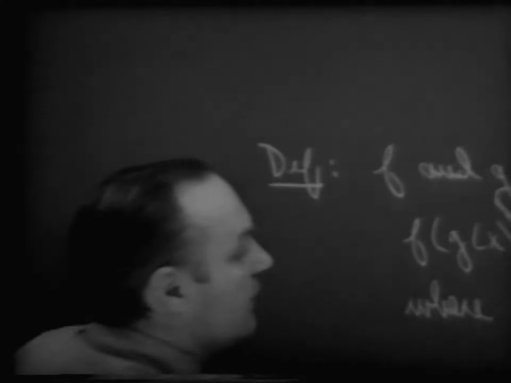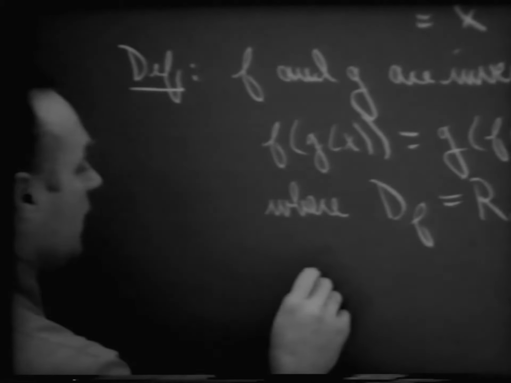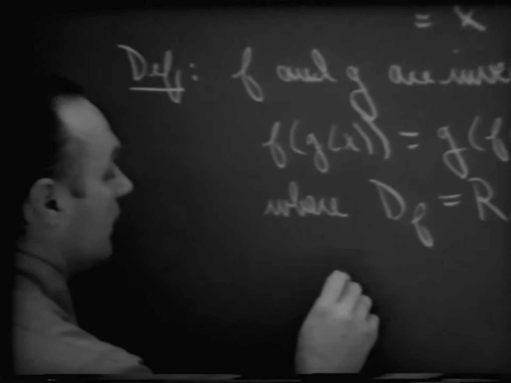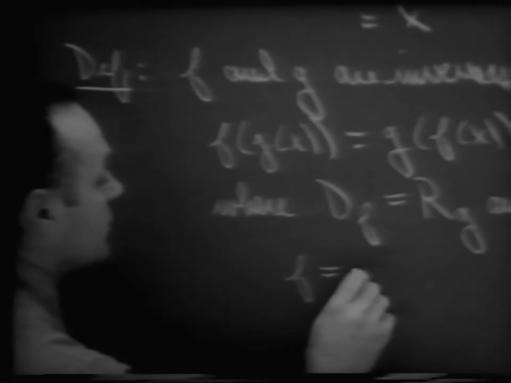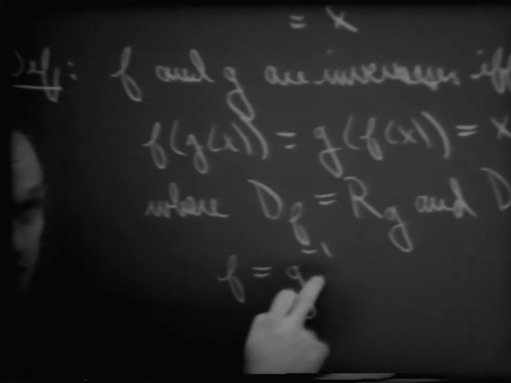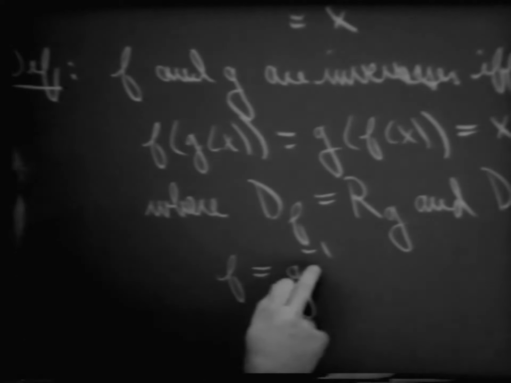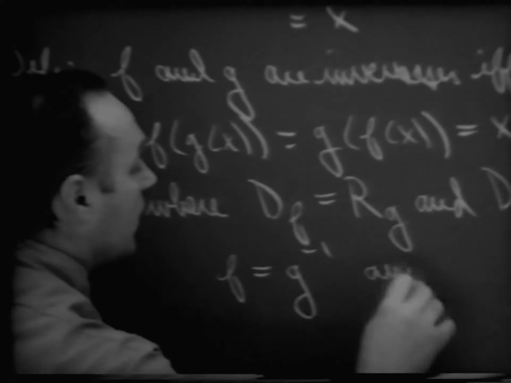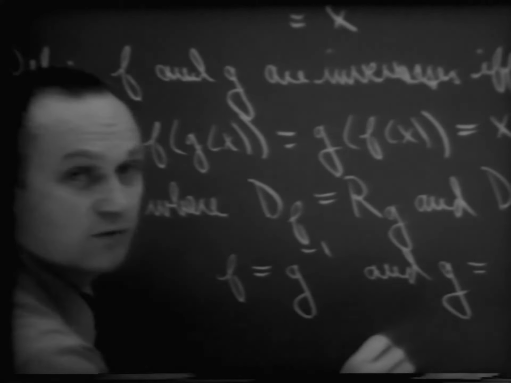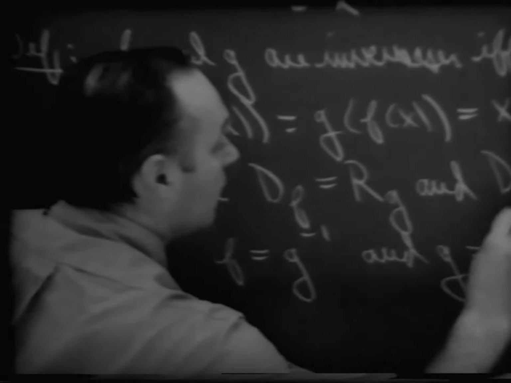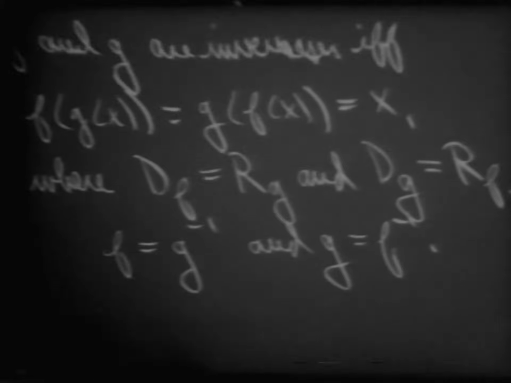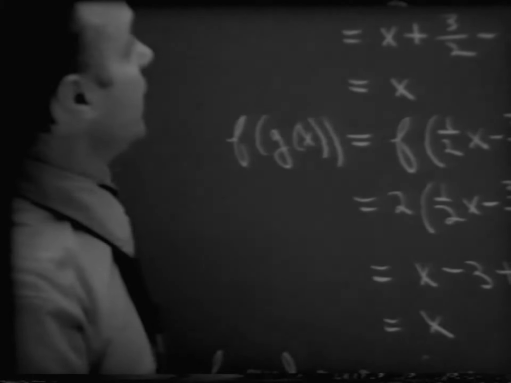Now instead of calling the inverse of f g, there's another notational device that we write in which we say f is the same as g inverse. We use this little notation which looks like a g raised to the negative 1 power, but we will interpret that as an inverse. And in fact, we would also like to say that g is equal to what? F raised to the negative 1, or f inverse. All right? And anytime we have two functions which are inverses of each other, we may use this notation.